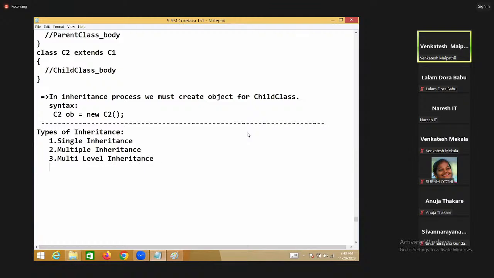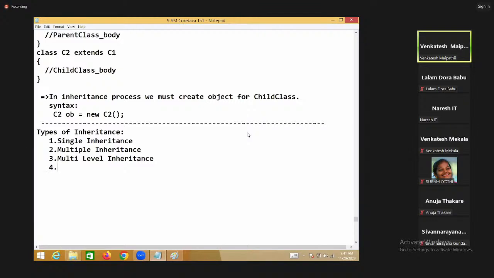In this inheritance chapter, more interview questions will come. In your examination or any technical interview, you can expect many questions from inheritance. It takes almost 3 days, and in those 3 days many questions and much information will come. You have to catch it. Major questions will be there in all interviews for you.